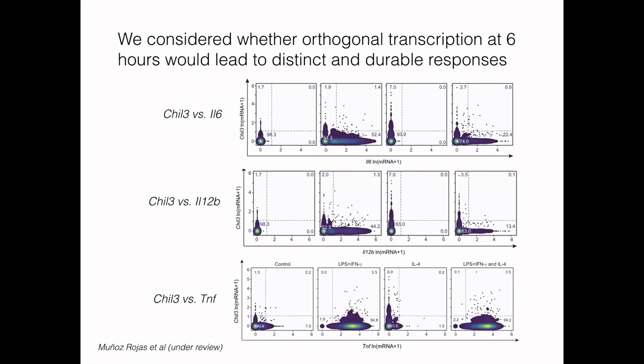And so ARG1 is not secreted, but Chi3l3 is. And Chi3l3 also shows this orthogonal expression pattern with IL-6 and IL-12, which are secreted factors that I mentioned. And importantly, these are secreted factors that communicate with T cells. They are T cell polarizing cytokines. And so we have our single cell secretion device, and we could actually ask, at 48 hours, do we see secretion that's orthogonally regulated between these two subsets?